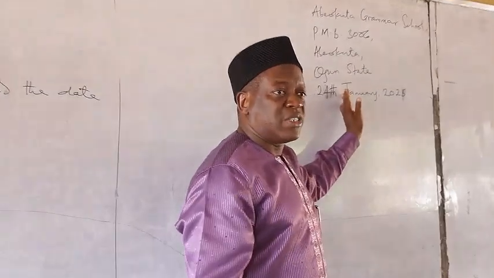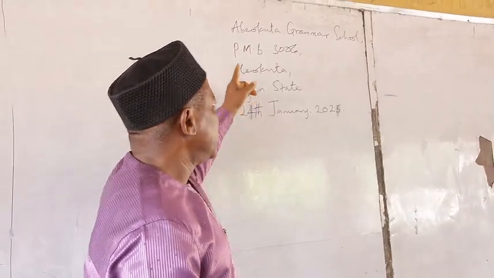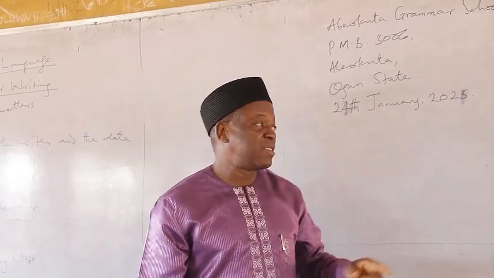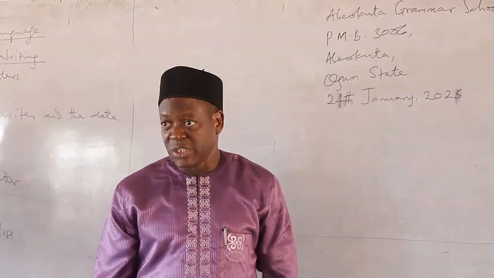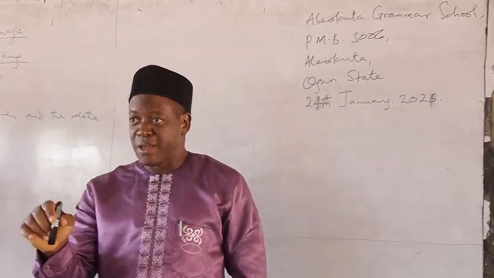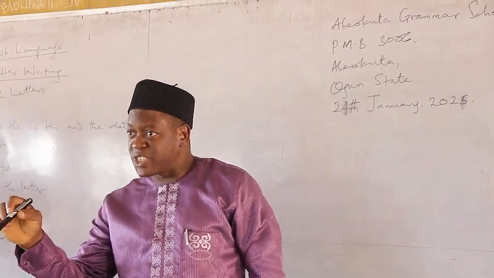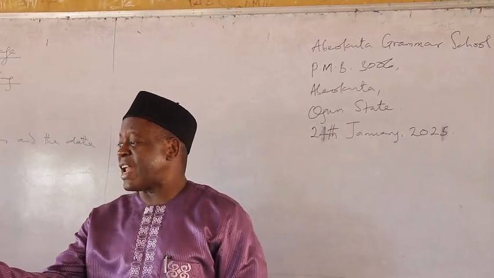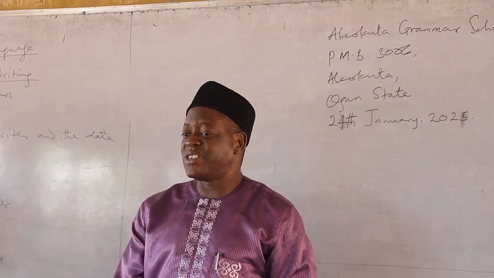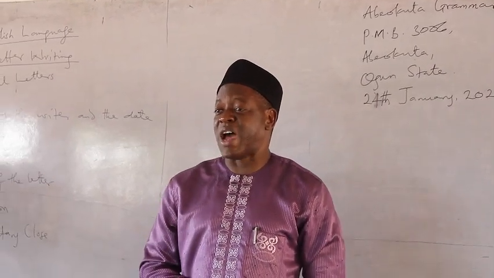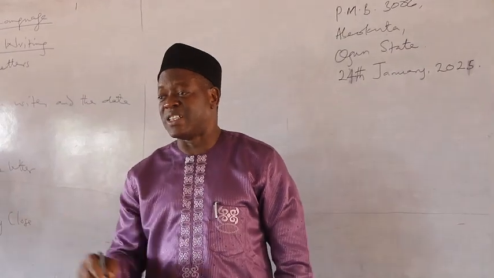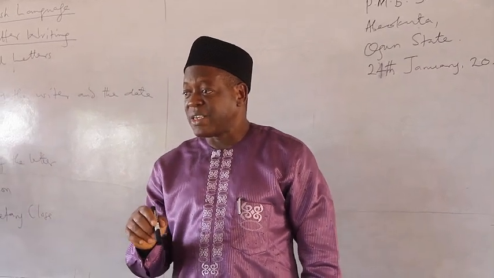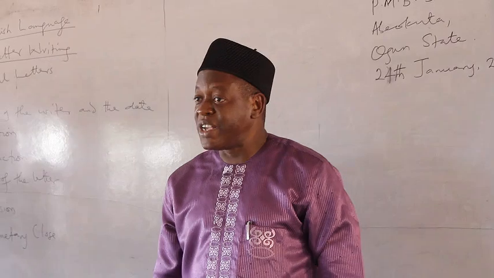Do you have any question on this? Again, let me remember to tell you this. In case the name of your school is very long, ensure that the first line contains the name. If you write Omolaja, Mem, Gram, you get 0. In case the name of your school is very long, like Egba Comprehensive High School, and your handwriting is so big that it will run to the next line, which we call enjambment in poetry, don't allow that. You can write Egba High School. Comprehensive there will not fail you.